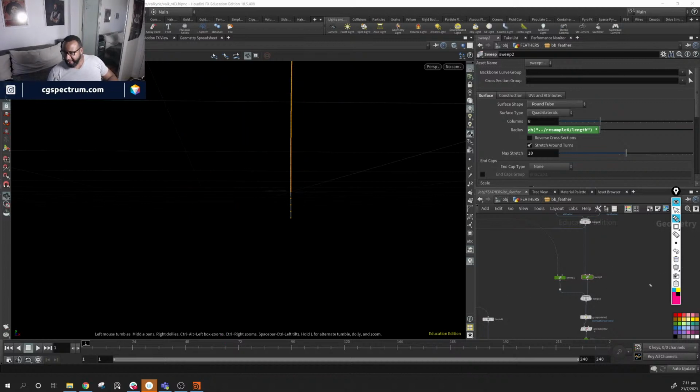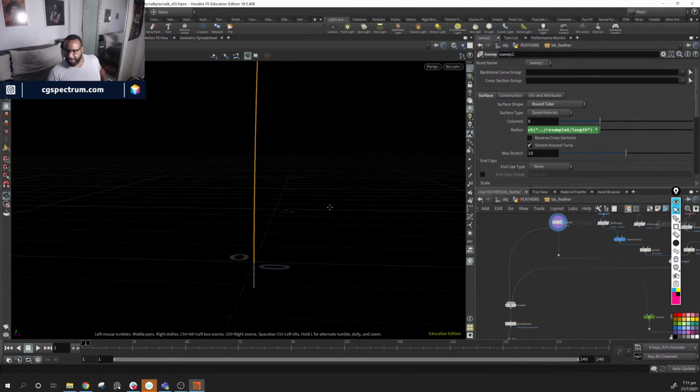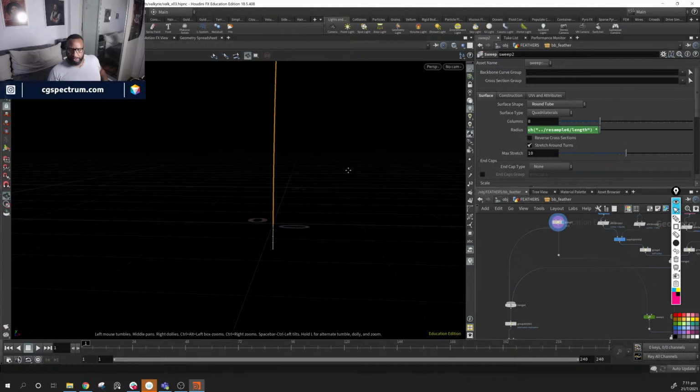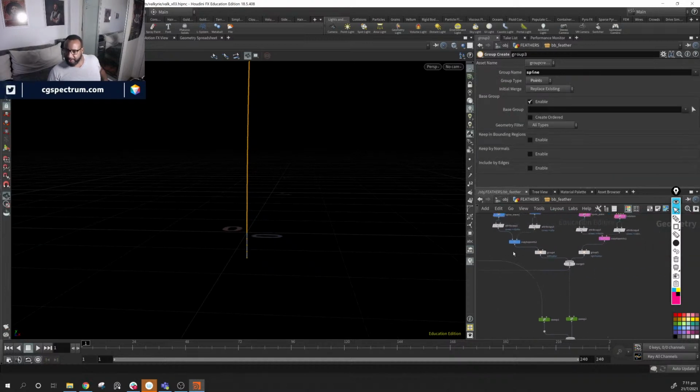So the first thing I need to do is figure out... All right. So let's see here. Okay. This is my... Yeah. So this is my spine here. I think I grouped these already. Yeah, I have spine, I have left feather, and I have right feather.